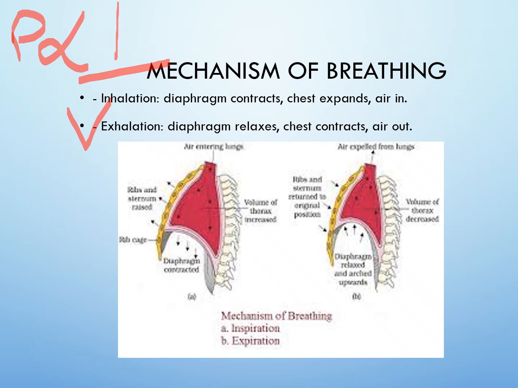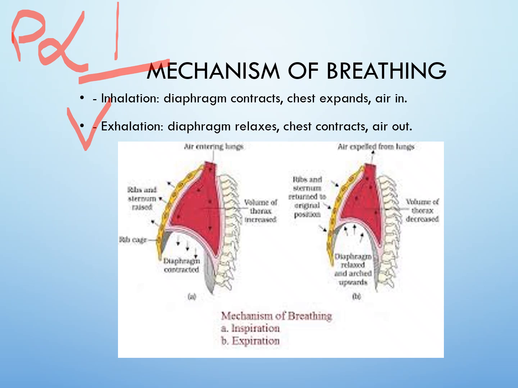For example, if there is a balloon and you compress that balloon, what will happen? You have reduced the volume of the balloon and the pressure inside the balloon will rise up, right? And there's another balloon whose volume is very large, which is inflated, and it will have less pressure. Why? Because volume is more, so pressure will be less. Now consider the lungs to be like that balloon.